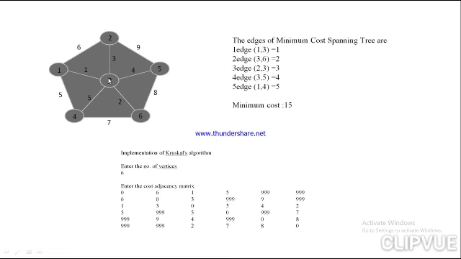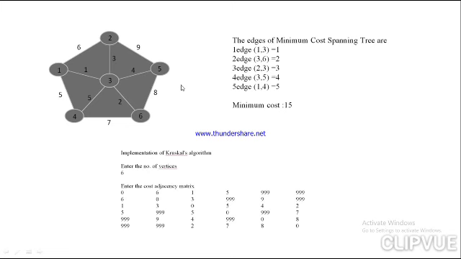Next, which is the minimum cost edge you have, that is 2 to 3. Next minimum cost edge is 3 to 5. So that is what we will be adding over there. Okay, 3 to 5. Next is 1 to 4, with the cost of 5. When do we need to stop? When the number of edges is 1 less than the number of vertices. How many vertices do you have here? 6. So when the number of edges is equal to 5, we need to stop.